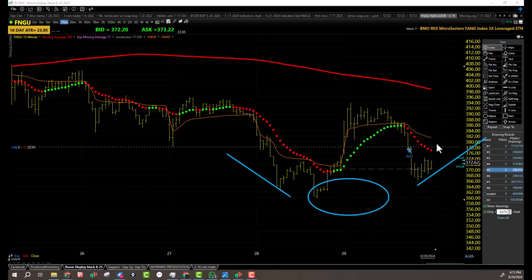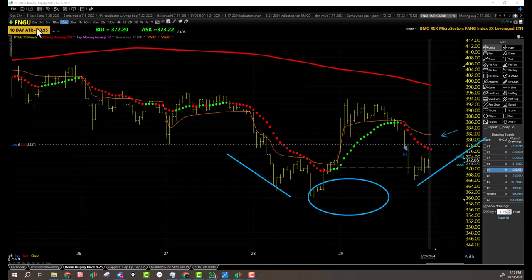All right, overnight price action. I'd like to see that get back up over this VWAP right there. Okay, FNGU, on a 15-minute chart. Again, nice buying in the morning and then a little selling in the afternoon. We kind of figured that was going to happen in order for the SPY to pull back and give us the pattern that was going to play out. All right, let's go take a look at some energy.